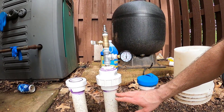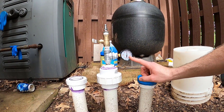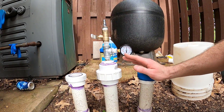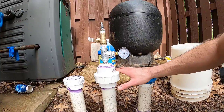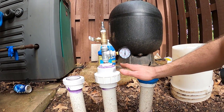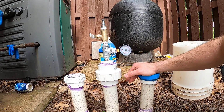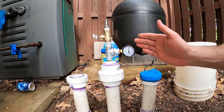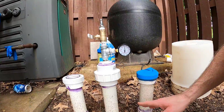My approach to testing pressure: first I went to 10 psi and let it sit — no change. Then I went to 20 psi, let it sit about 10 minutes, then moved up to 30 psi, and I let it sit overnight — about 24 hours. If there's no movement in the psi from 30, I consider it a pass. Others may test at higher or lower psi's. Know your pipe type and maximum operating pressure — do not exceed it. I'm not an expert, so do your own research.